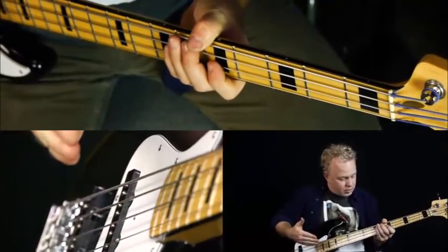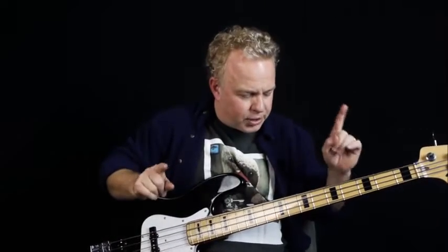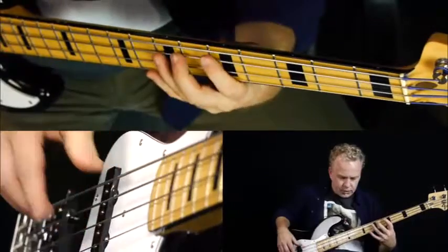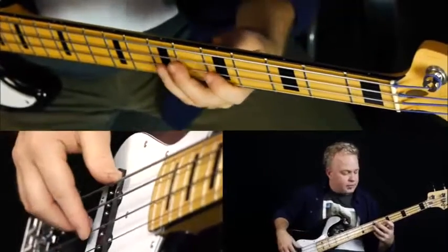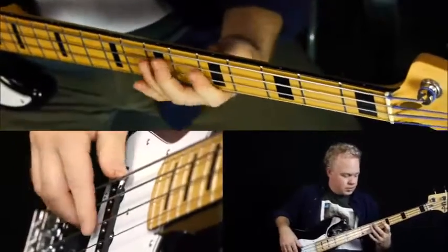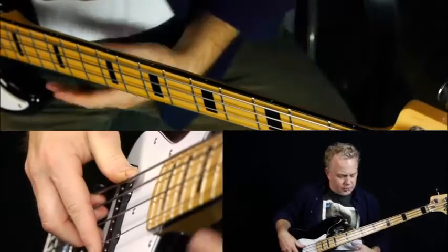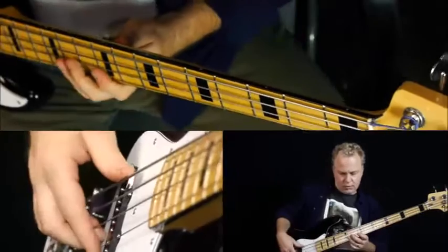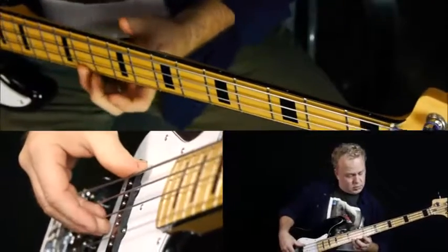And on that third time around, there's a break and another little bass riff. But let's back up and take a look at it again. So the first time around in this break section, you play this riff and you rest. The second time around, you play it with an extra little thing added, that little part. And then the third time around, you rest again. Then it goes to an F sharp. And that's the riff you play.